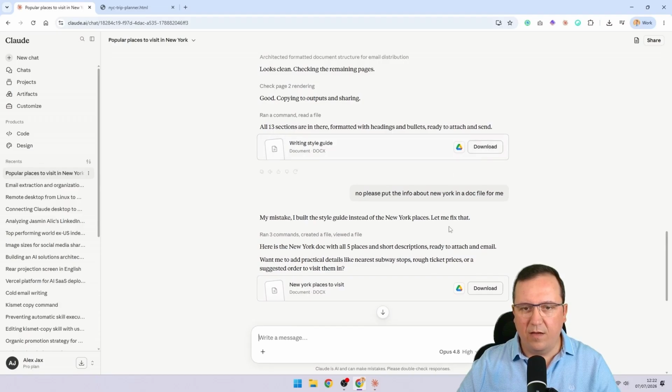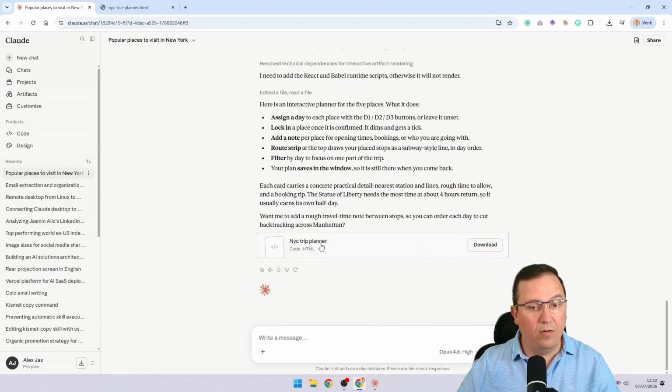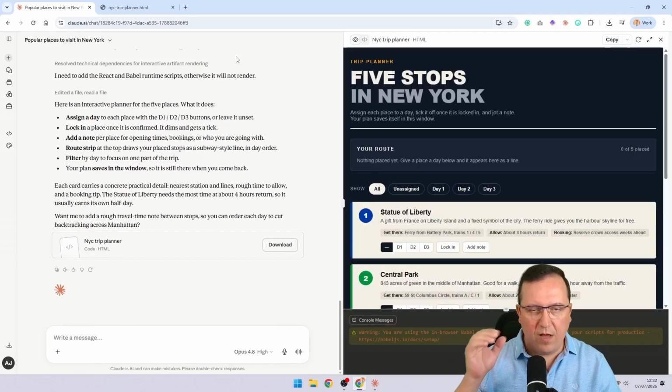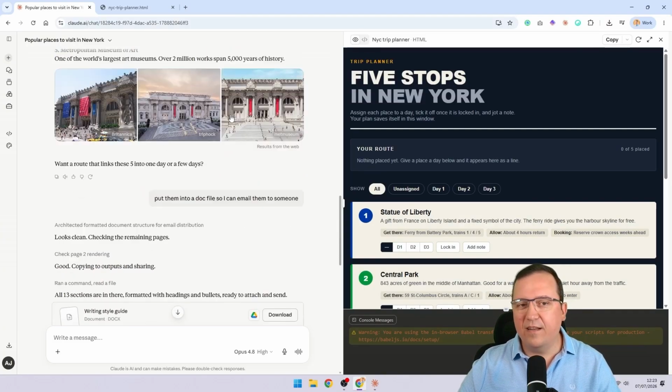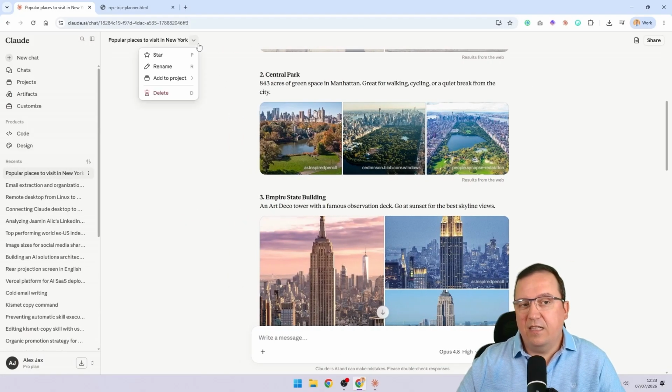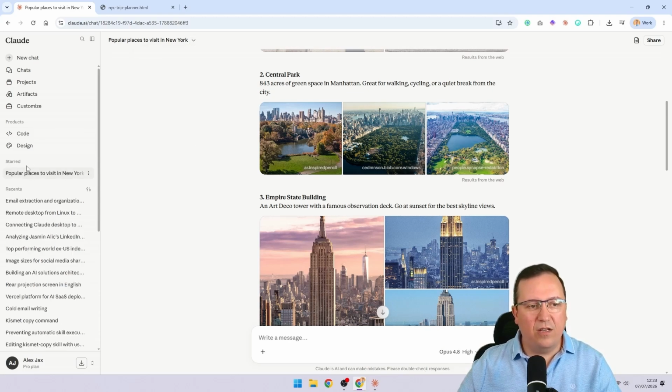I have the documents, okay. I can download the New York City trip planner and I can run it right inside this web view. And that's all good. And you're not doing anything wrong if you are using Claude this way. In fact, this is how you've been using ChatGPT for years, in a chat window. And it's absolutely fine. And you can start this conversation, meaning you're going to have it separate here.